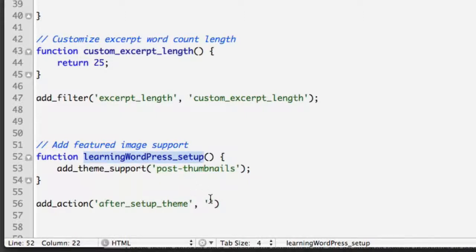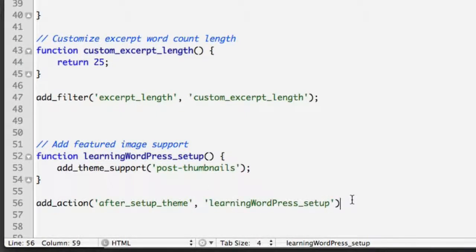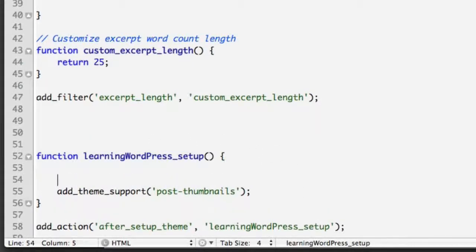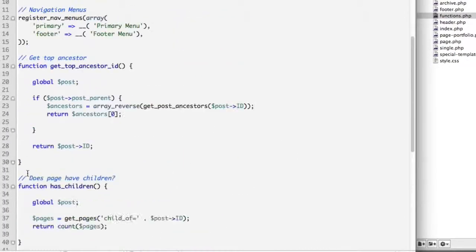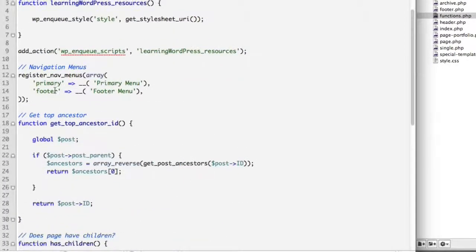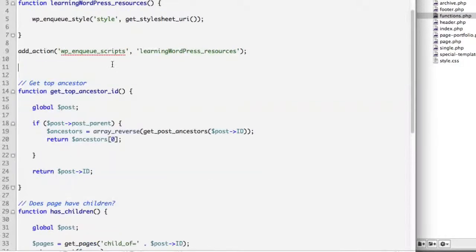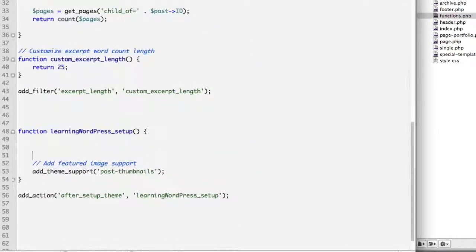Then we'll just paste in the name of this function, add a semicolon, and I'm thinking we should probably move this comment inline within the function after this new line of code we added, because this function actually has a purpose much larger than just registering image support. Technically, a lot of code should be inside this function anytime you're adding support to your theme. If you've been following along this entire WordPress theme development series, you remember that we added support for navigation menus.